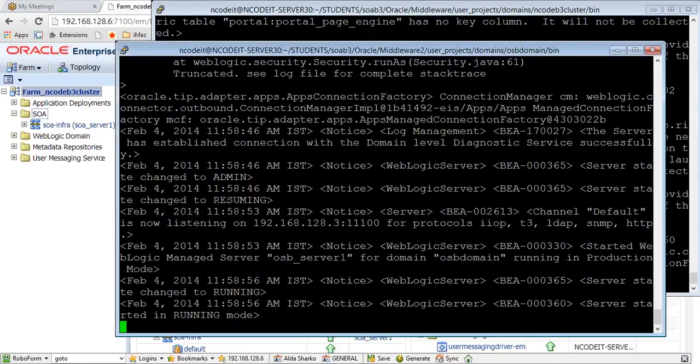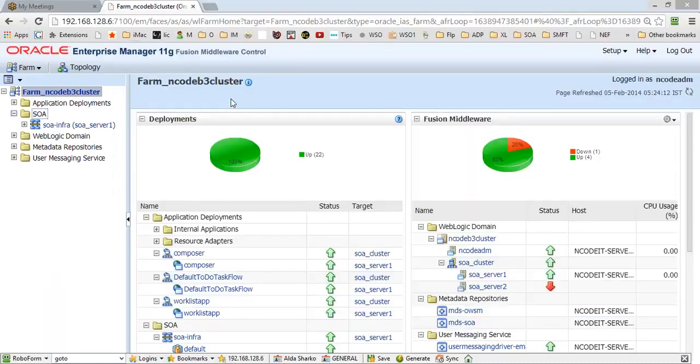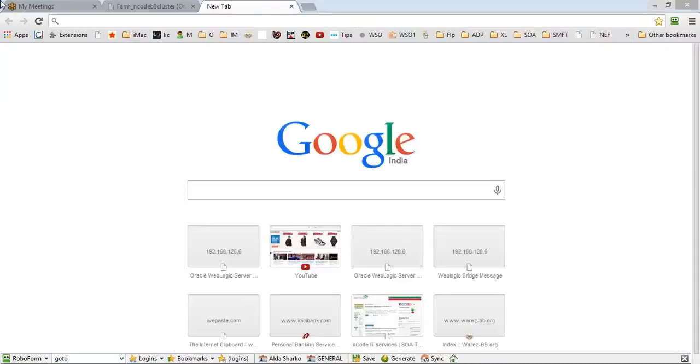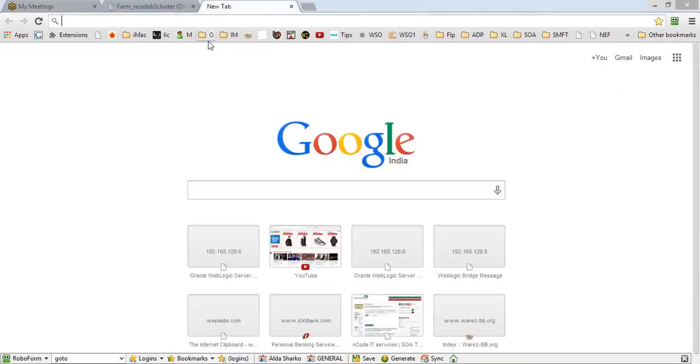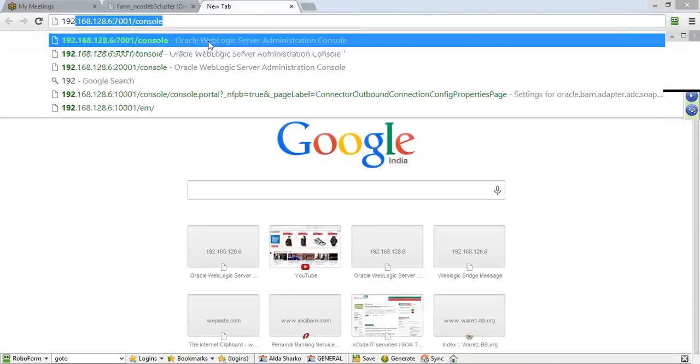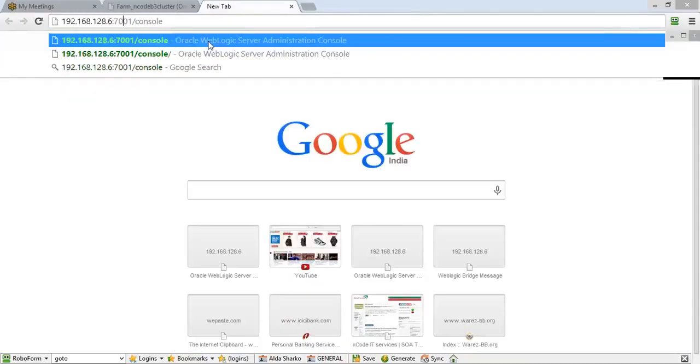Okay, now that OSB is up, let's go to the OSB console. OSB has an Enterprise Manager that we have deployed, but there is really nothing to do in the Enterprise Manager.